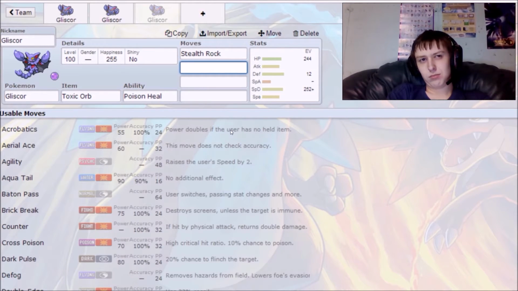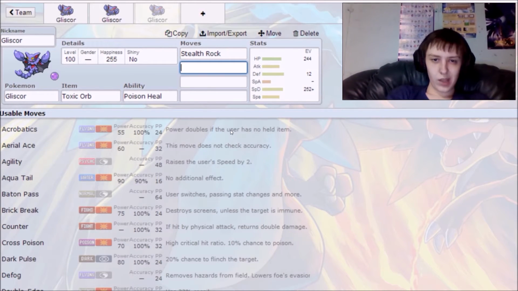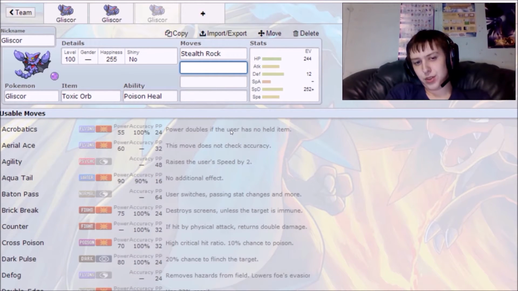Actually, no. Beedrill's poison bug. My bad. How could I do that to poor Beedrill? But anyways, I'm trying to think of a notable bug flying, but let's be honest, the bug flying type combination sucks, so there's not a whole lot of those out there that are used competitively in at least OU.